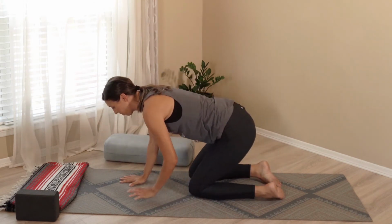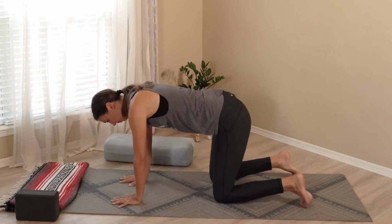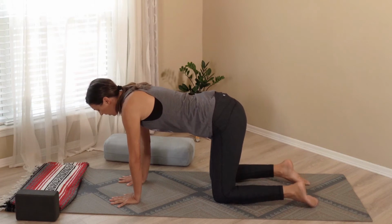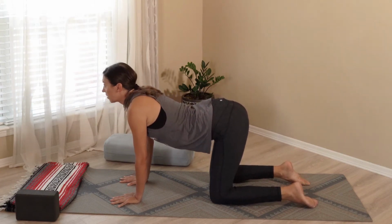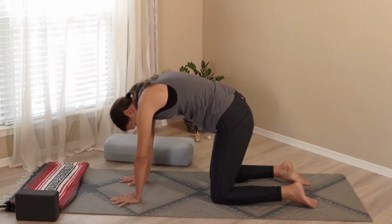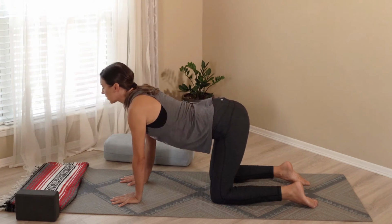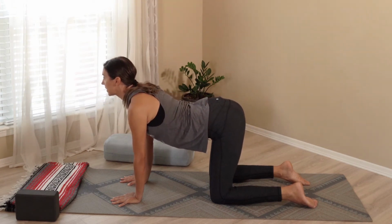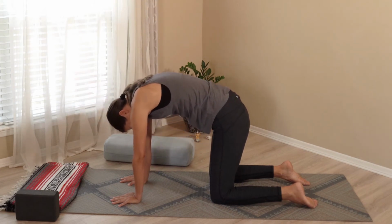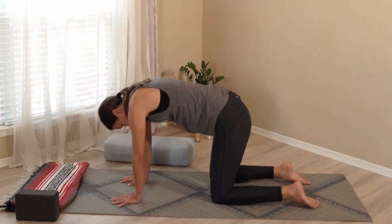And we'll rise up onto our hands and knees under the hips, wrists under the shoulders, fingers spread wide. And just move through some gentle cat-cows. These don't have to be big movements. They don't have to be fast movements. So dropping the belly, lifting the chest and chin as we come into cow pose. Rounding the back, tucking the chin in towards the chest as we come into cat pose.